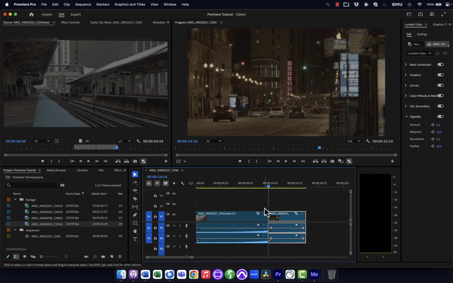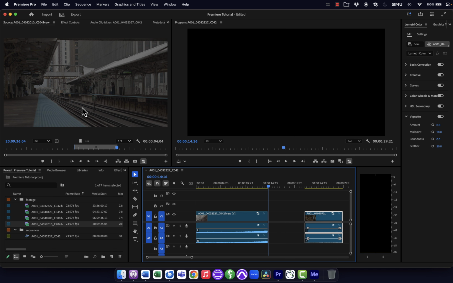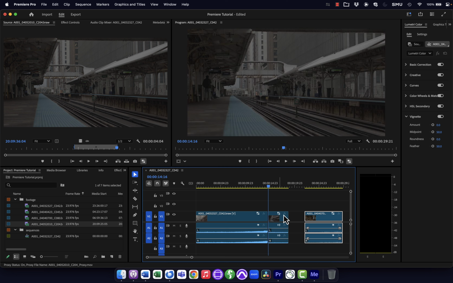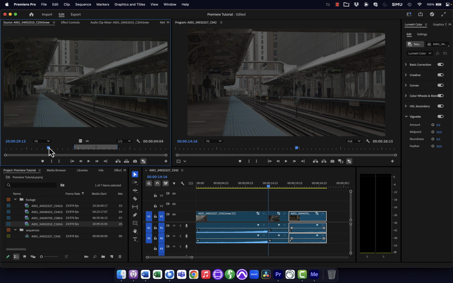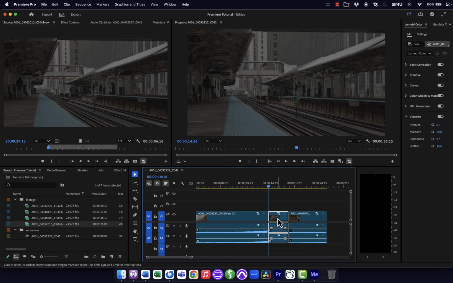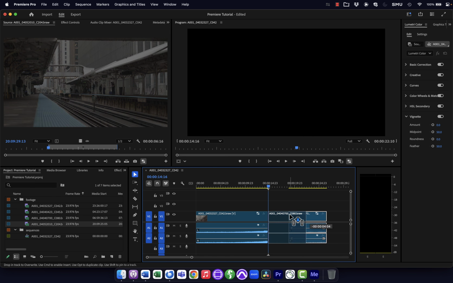Now there's two things I could mean by that if I said I want to put this clip here. One is, hey, I want to keep all of this clip and all of this clip. I actually want to move this one forward and take this one and put it in that gap between them. So now I have all three of those clips in here like this. I'm going to make this one actually a little longer for demo purposes. Let me take this back out and put this back here.